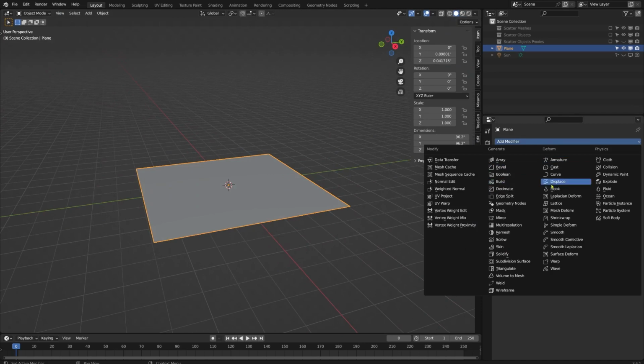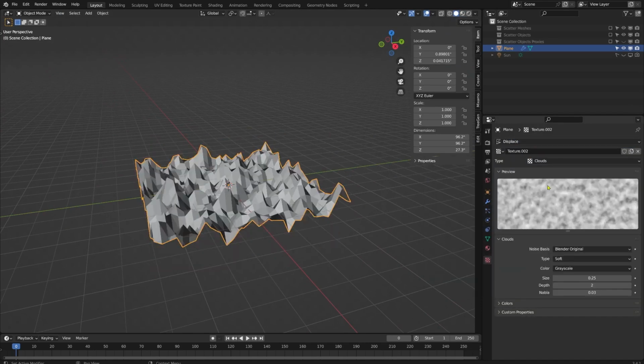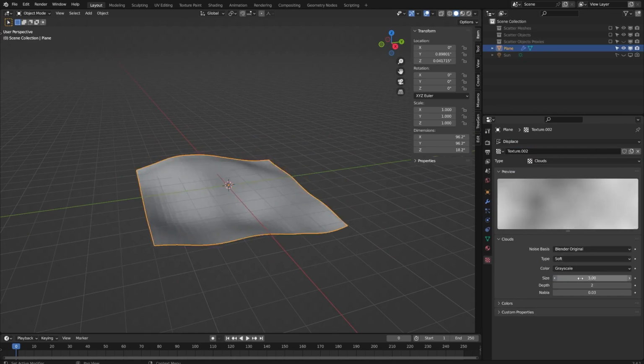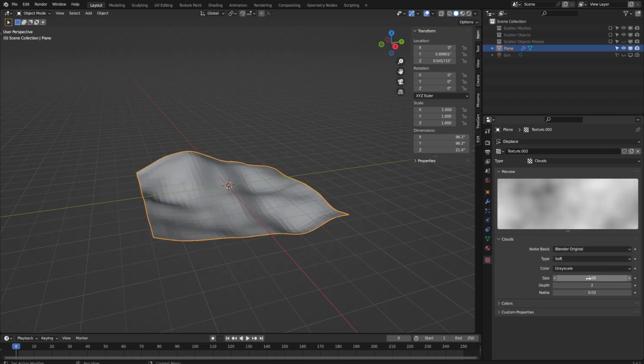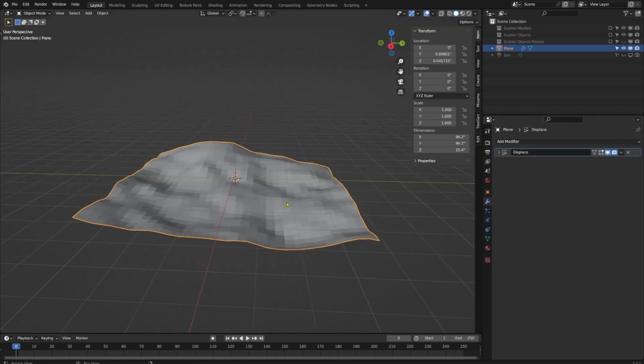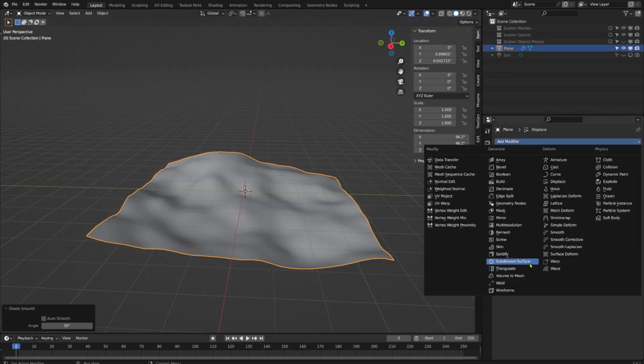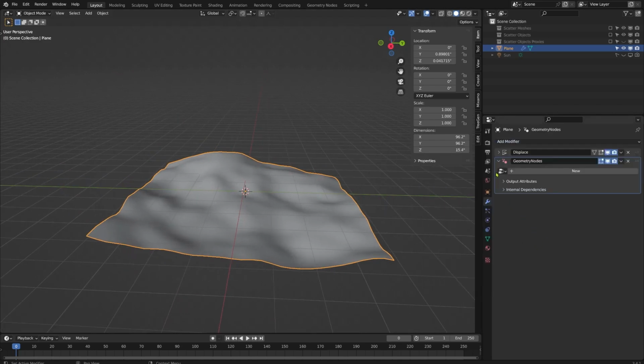As of right now, it's kind of boring, so let's do some clouds. We're going to scale this up quite a bit, maybe not that high. There we go. Maybe just get some fun terrain type going on here. Scale it down a little bit. Perfect. Let's go with this. So what we're going to do is we need to come in and add the geometry nodes tag to that.